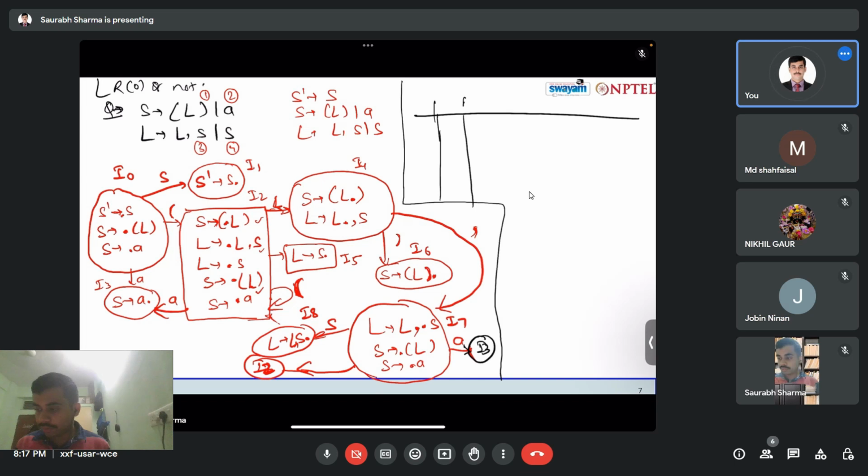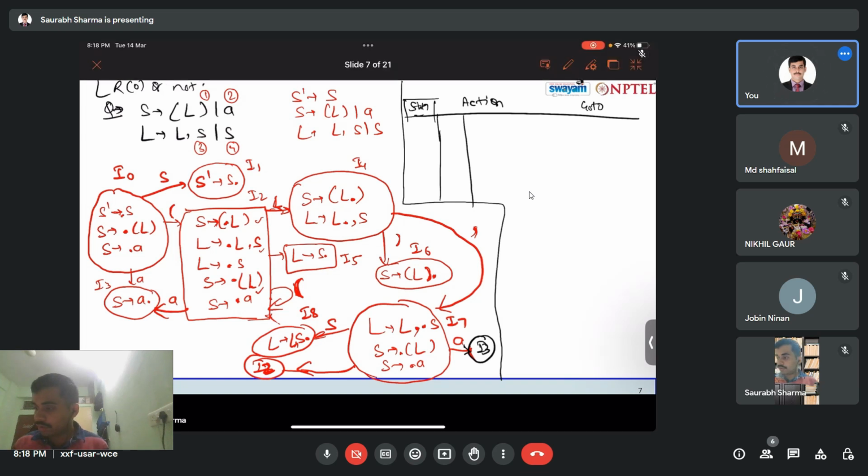So we have action, and then there is goto. There is states. Okay, so we have actually total 0 to 8 means 9 states. So I think this will not cover overall.